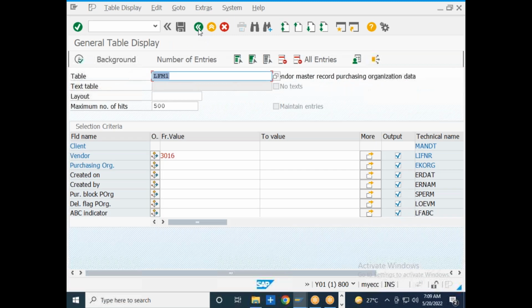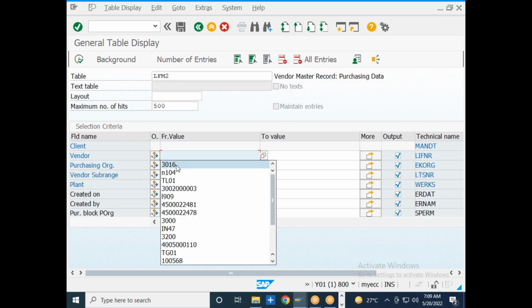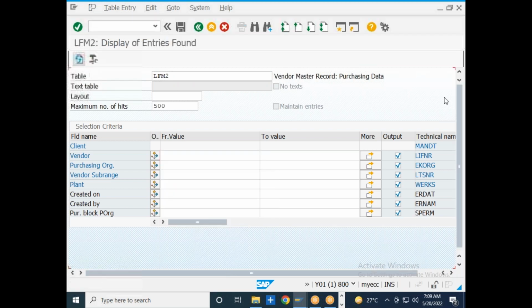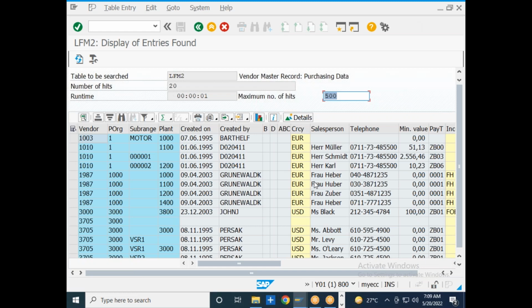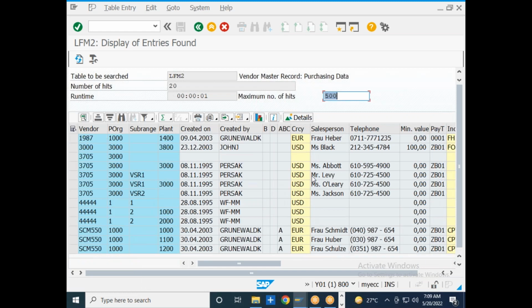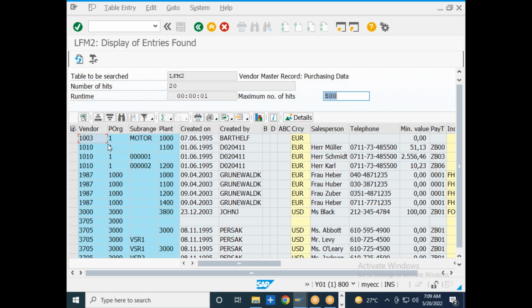Then I will go to LFM2. LFM2 is the vendor sub-range table. The vendor sub-range table is where, against a particular vendor, if you are doing transactions in multiple currencies, you will be able to see it over here. Let me see, but I am not sure. Yeah. So for one vendor you can do transactions in multiple currencies.